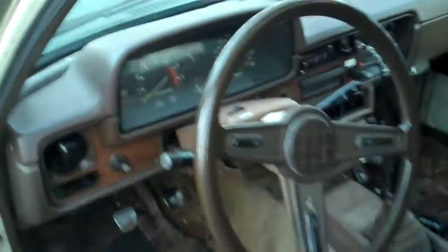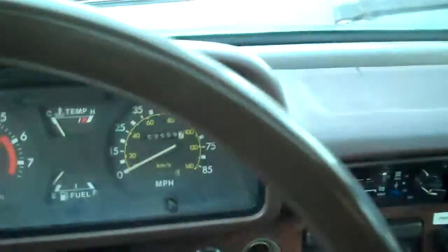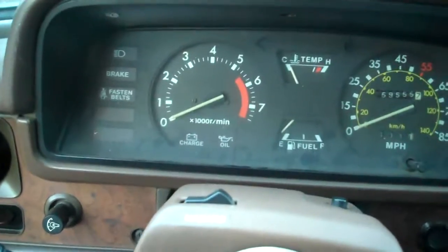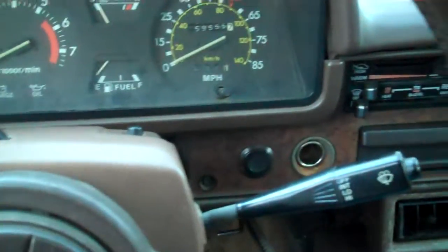We'll go into the cab for a minute, and I'll show you some things I've done. Things I've done on the engine: I've replaced pretty much almost all the brake components, with the exclusion of the wheel cylinders. I replaced the master cylinder, the clutch, and the slave cylinders, so my clutch works 100% now. They all have new fluid in them.